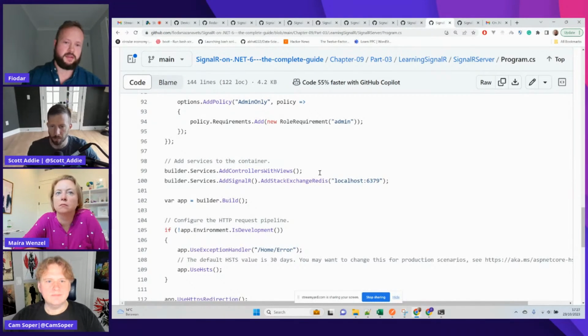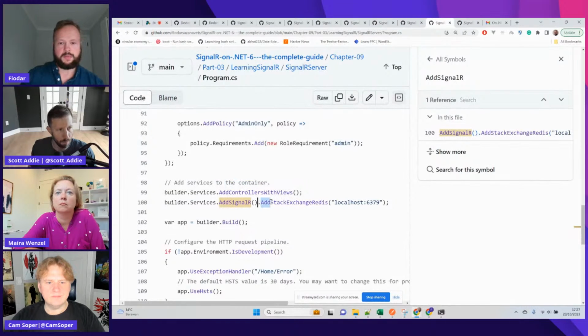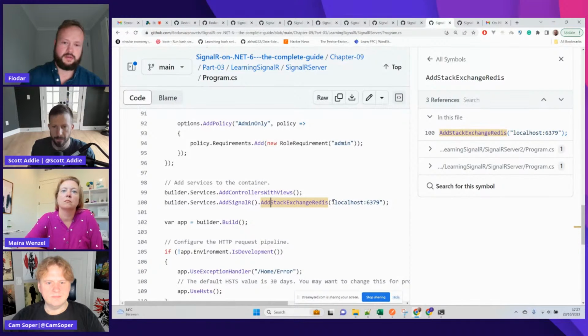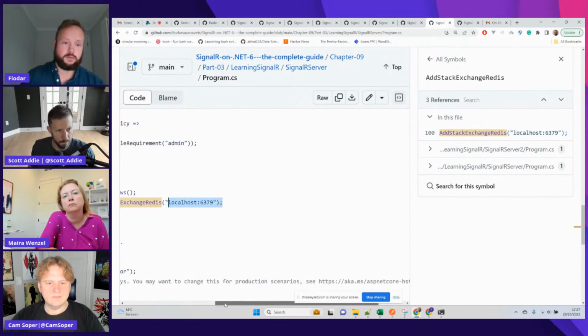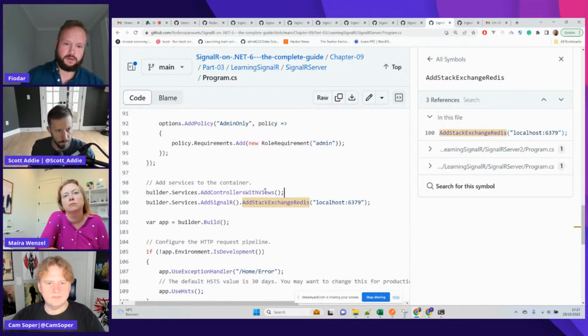But it's a NuGet package that was created by the same people who created SignalR. This setup code, which adds SignalR dependencies, can have another method chained to it called add_stack_exchange_redis, where you just specify the address of your Redis instance, and then that Redis instance acts as a backplane. So essentially, if you have a distributed SignalR hub, and your client connected to a particular instance of it, then this backplane allows you to track which instance each client is connected to.